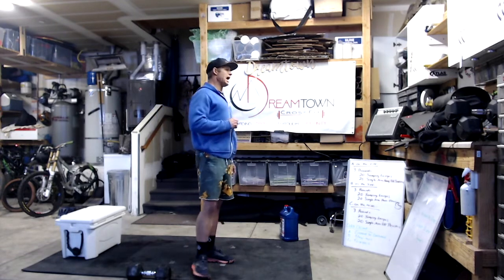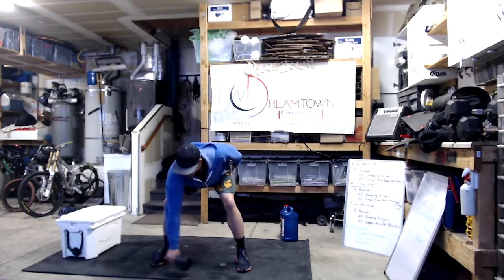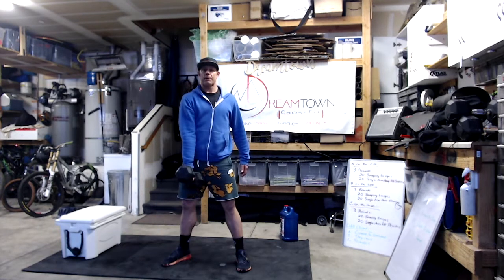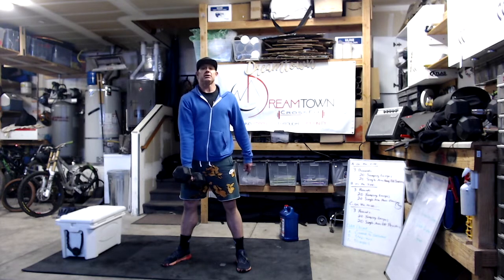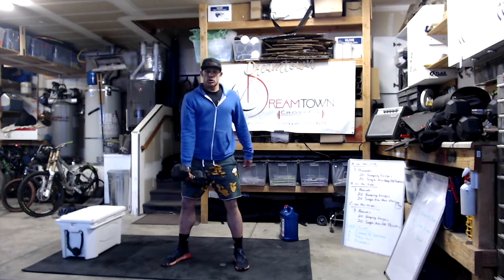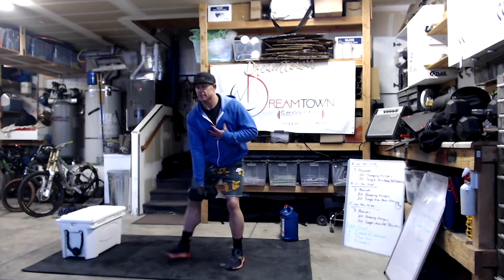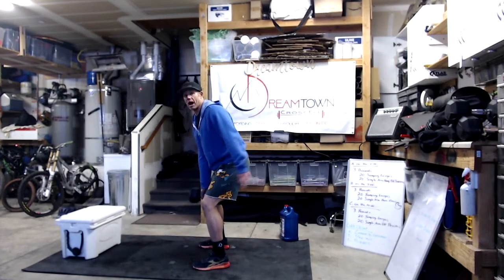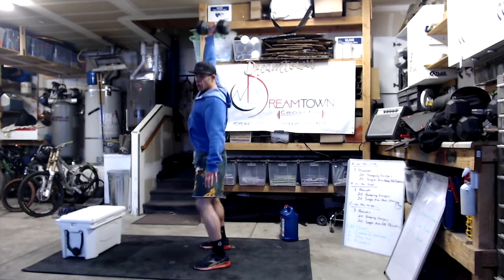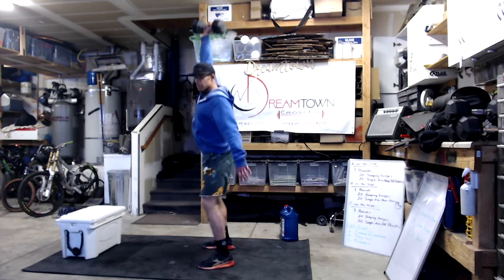Single arm hang dumbbell snatches. This is not something we've done in class before. I have seen it done at a comp. So it's a hang. So the very first thing you need to do is you're going to deadlift this up. It is going to come from in between your legs, as is the dumbbell power clean later, okay? So hang, we're going to go down here, right about your knee, chest is upright, back is nice and flat. I'm going to drive through my legs and come up over my head for the snatch. Back down, okay? And there's 2.